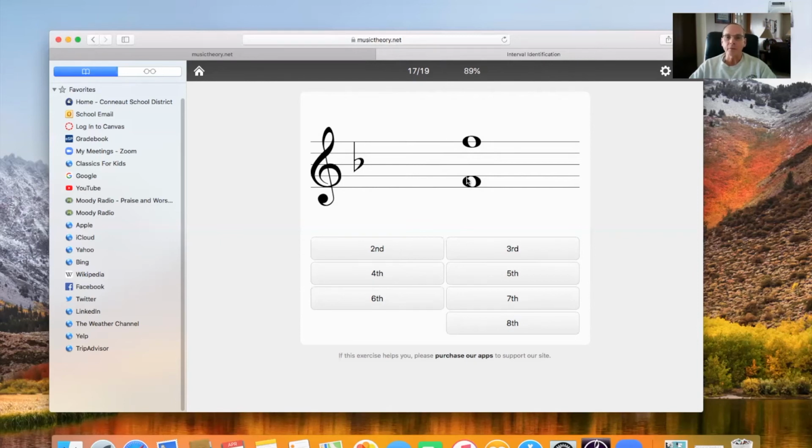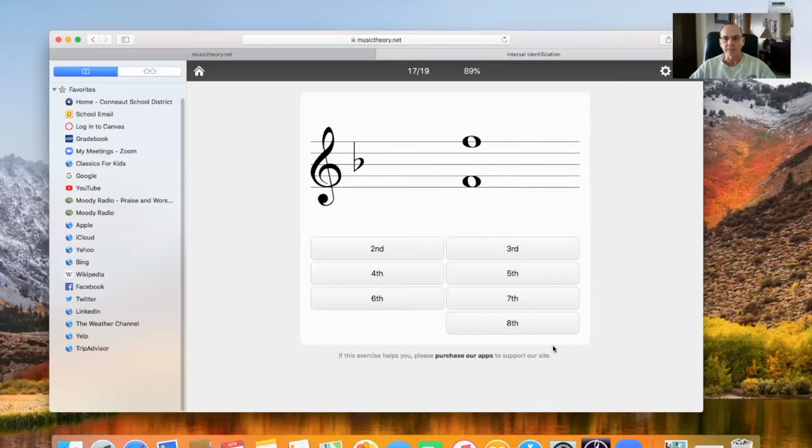You have to remember the first note is counted 1 though. You can't start here and move to the first line, or the second line rather, the G, and count 1. Instead, the F is 1, G, 2, A, 3, 4, 5, 6, 7, 8.